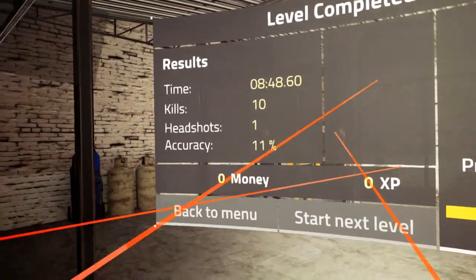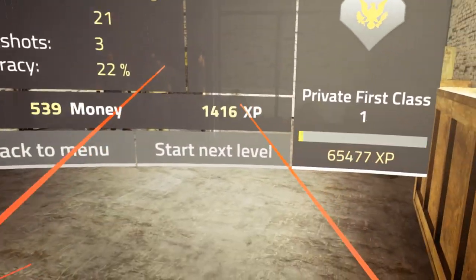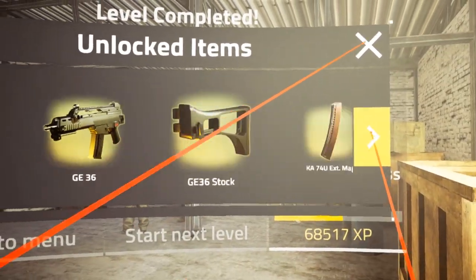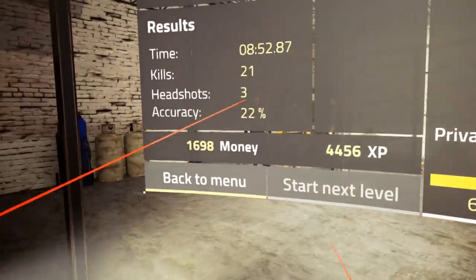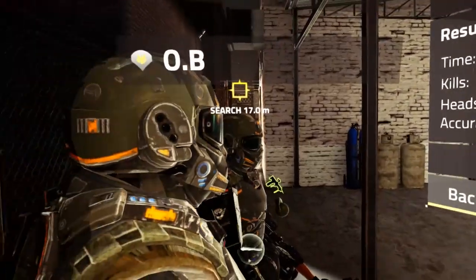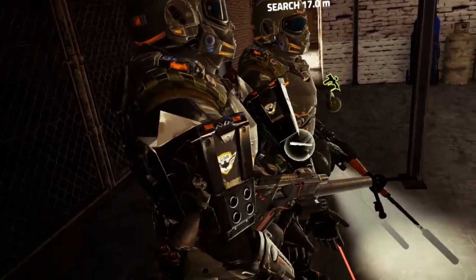Wait, these are militia. Those are our teammates. Oh. What? I just shot them all. What the heck? Look at that, guys. Hey. I'm Specialist 6 now. Did they reset the ranks? I think so, because I'm Private First Class 3. Oh, that's all right.